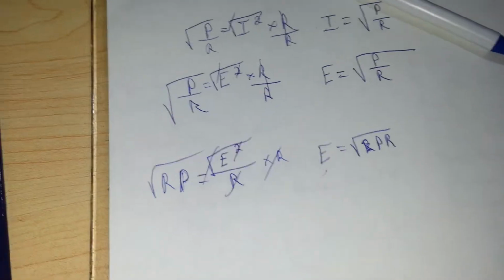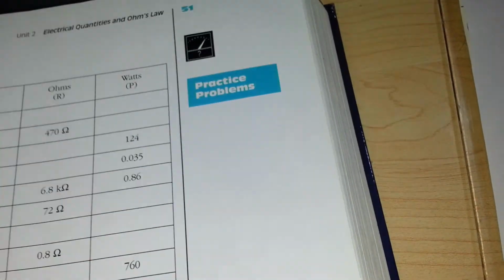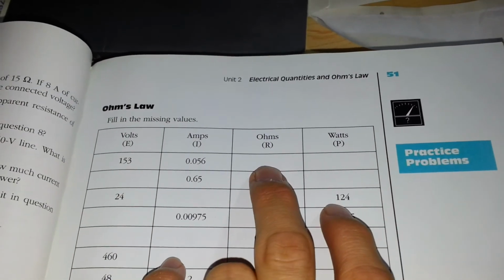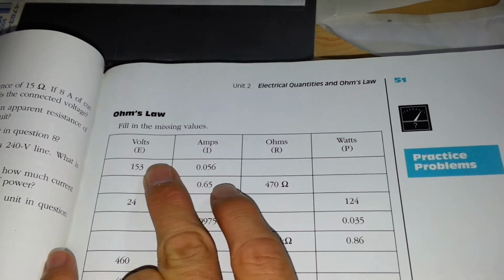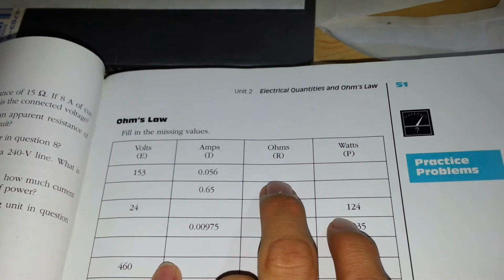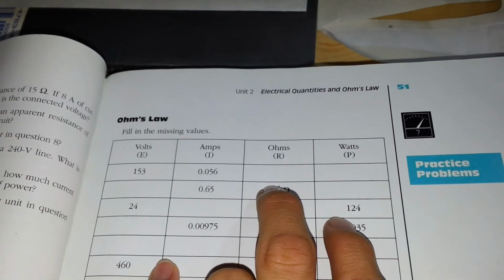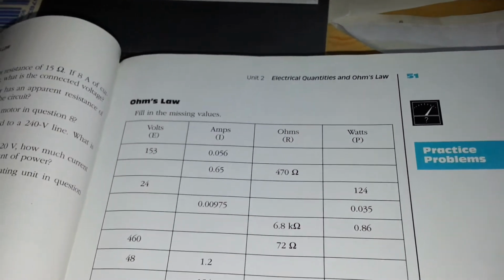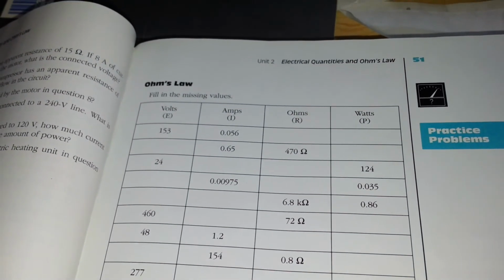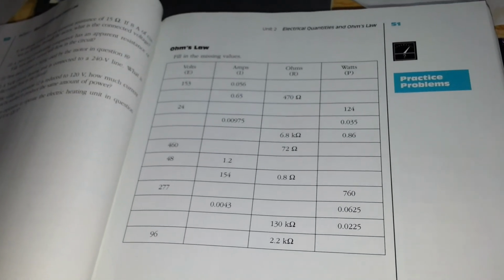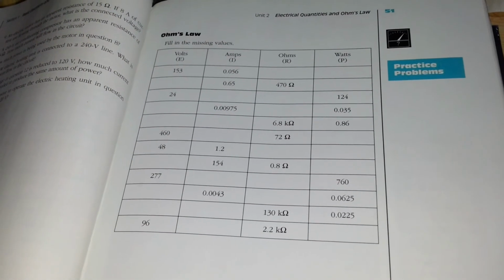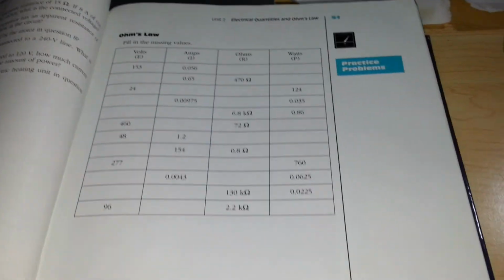And that would also explain why I wasn't getting the correct answers. When I was trying to fill in this box, I'd get watts, and then I could get ohms, but when I tried to check my answer by using the watts in one of these to make sure the ohms works, it was coming out wrong, and I couldn't figure out why. It's because I had the formula wrong. So I'll go back and try to do that again, and if it is correct, which I imagine it will be, then my problem will be fixed.